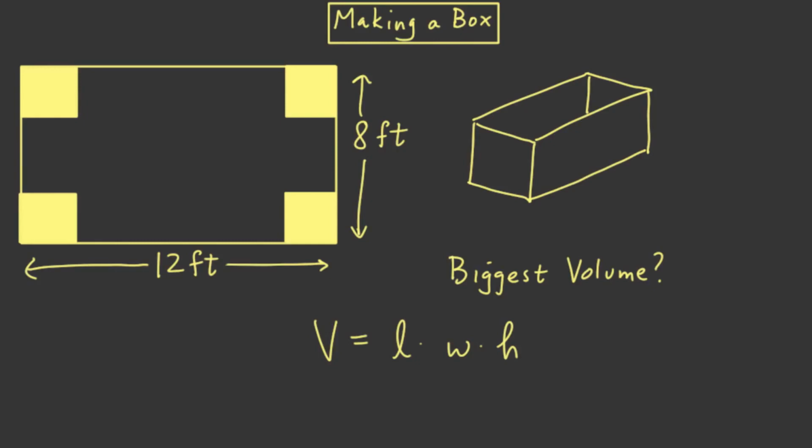You might look at that and say, whoa, that's 3 variables there, length, width, height. How am I going to keep track of all of them? But the good news is that these aren't independent of one another. Everything here is determined just by a single quantity. It's determined by how big we cut these squares out of the corners. Once you know that, you know everything. So if we just call the side of this square x, then everything can be written as a function of that single variable x. And that's good because multivariable calculus is a whole other course.